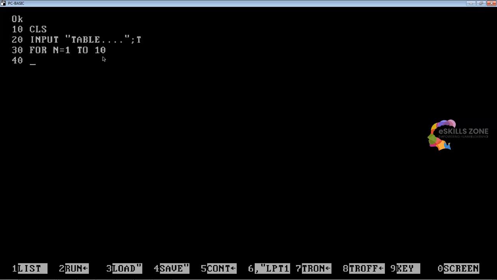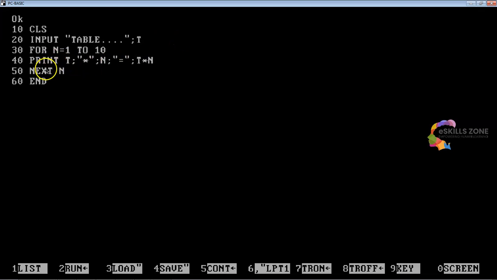Line number 40 we will type print t; "*"; n; "="; t into n. Line number 50 we will type next n to close the for loop, and line number 60 we will type the end statement.